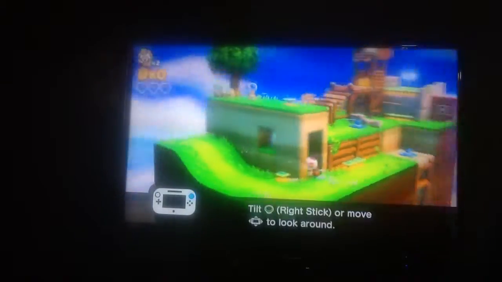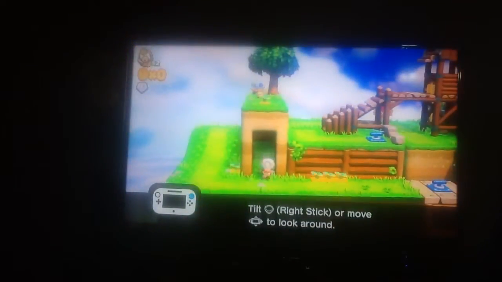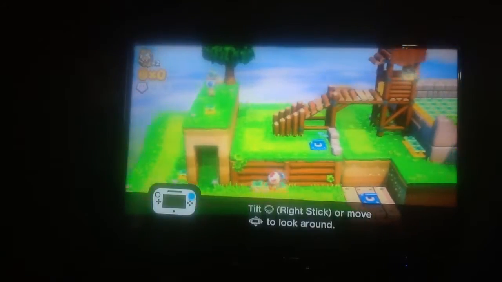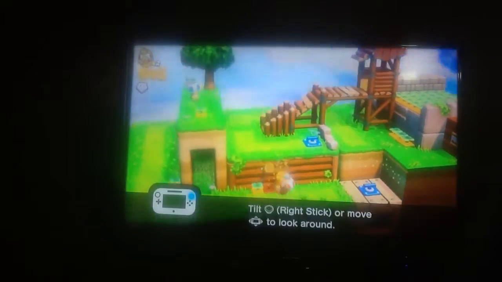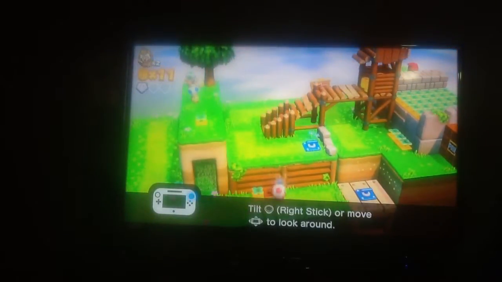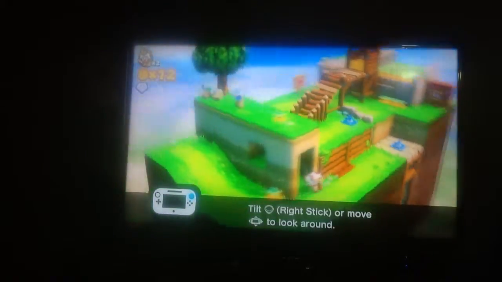And Captain Toad can't jump. No matter how hard he tries, he can't jump. And it's funny for a Mario game, even though it's not really starring Mario, it's still in the Mario universe. And we could get lots of coins. We can pick up turnips.